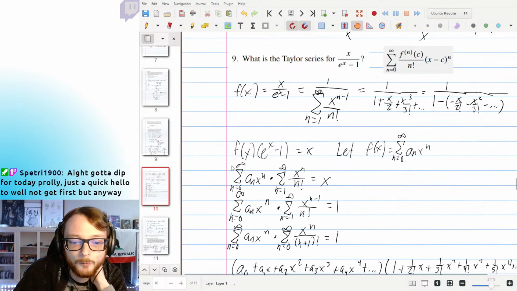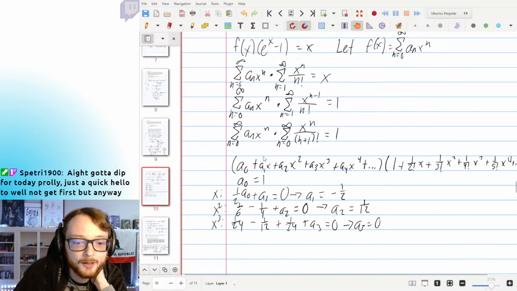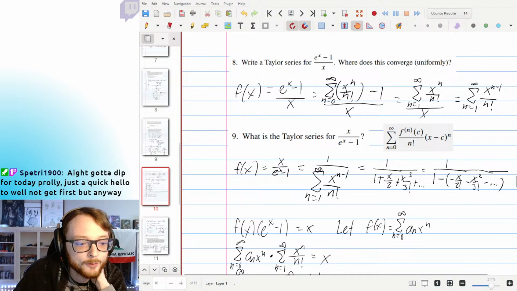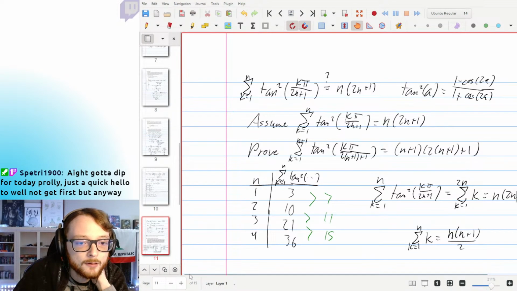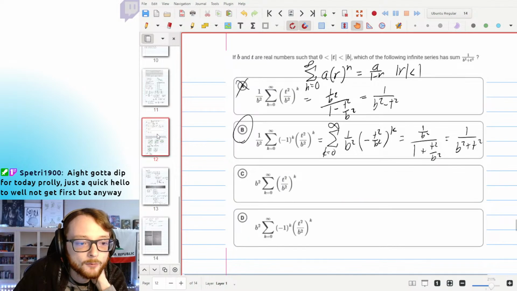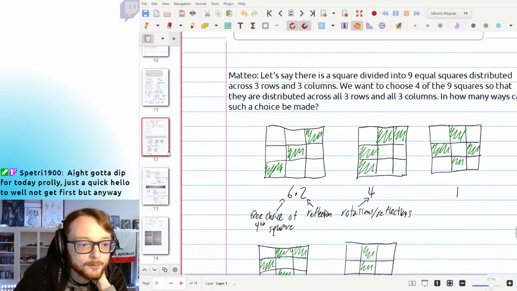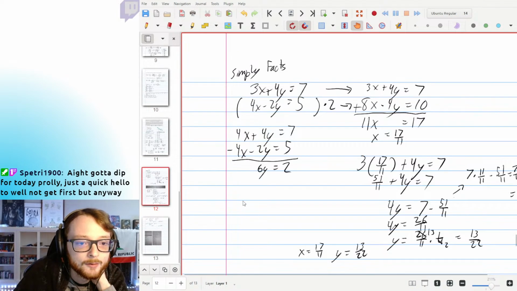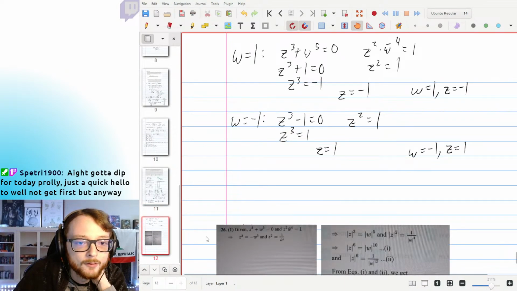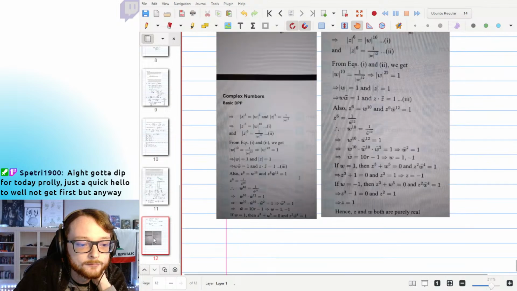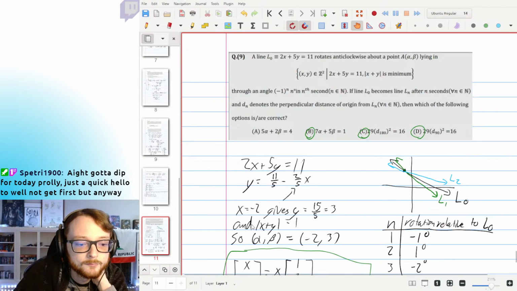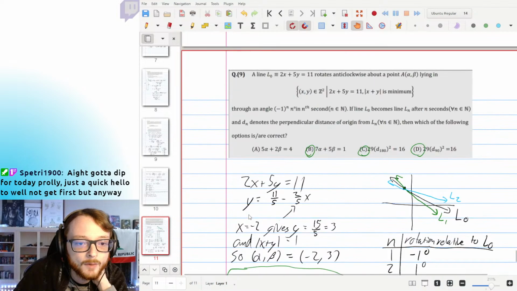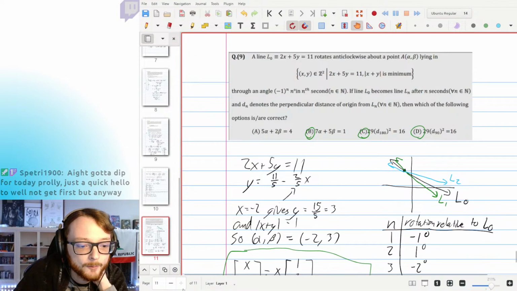Oh, this one we'll keep around. We didn't actually figure out number 9. Number 9 gets a little crazy. I don't know if I want to, but we'll keep it there just in case. Wow, how much garbage do I have here? That can also go. That was a fun problem.